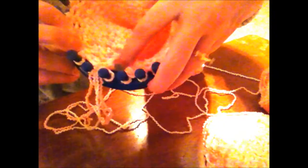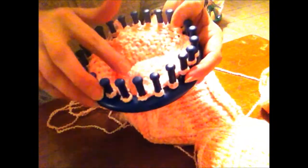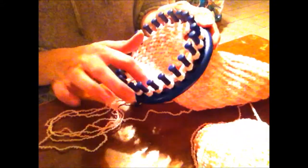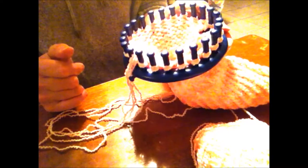I've stitched a few rows and I want to show you what you're going to start seeing. You can see right here there's a gap — a larger gap there and a larger gap over here. You can see these two gaps because it's not connecting. It's making a flap, and we'll be able to fold that flap over and sew it to the rest of the bum. That's exactly what you should be seeing.